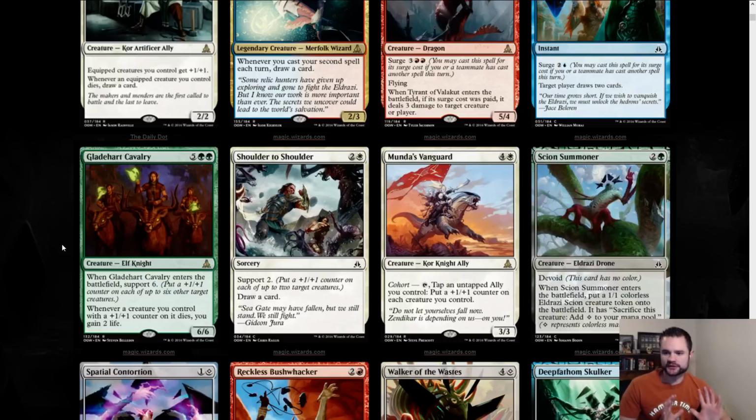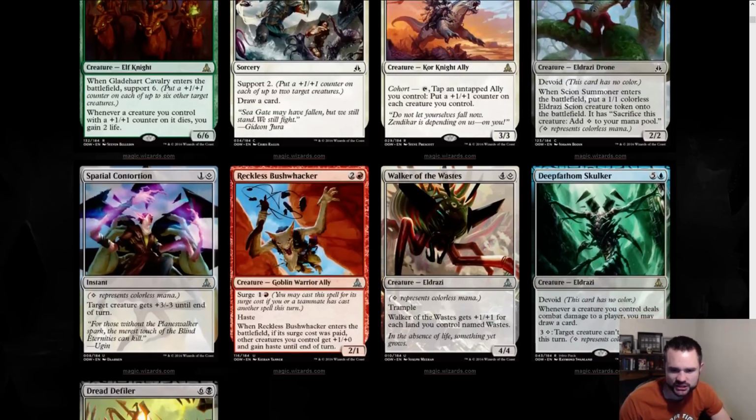All right, so here we go, another Devoid. Devoid is a pretty sweet mechanic because of the Eldrazi Temple and the Eye of Ugin. So when Scion Summoner enters the battlefield, put a 1/1 colorless Eldrazi Scion. It has sacrifice, add a colorless to your mana pool. It's a 2/2. Yeah, it's fine. This is another Eyeless Watcher type card. Wow, green is going to have a ton of Eldrazi tokens running around. So I think that picking up the 1 damage to all creatures spell out of red is going to be really good in limited.